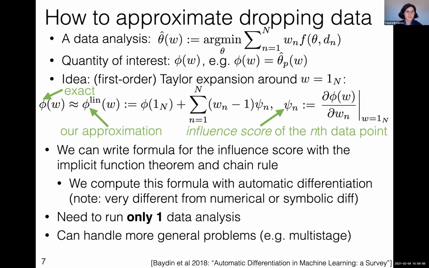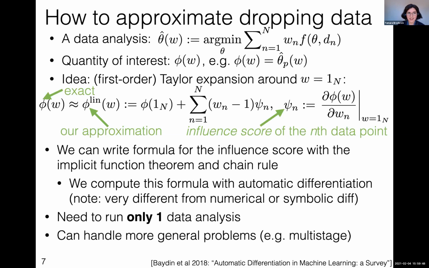Now, I did mention, I've sort of set this up as being something like an M estimator. The reality is our method runs for Z estimators. And so you could think of solving this original optimization problem by taking a derivative and setting it to 0. But there's actually quite a bit more that you can do with Z estimators. So for instance, you can do multi-stage optimization. An example of that in economics is instrumental variables regression. In biology, we've seen cases where you do some kind of B-spline and then you do clustering. Anything that has the form of a Z estimator is still just fine. And so if this data analysis looks familiar and it's good for you, that's fine. But if you want to do more general things, I want to suggest that we might still be able to do those more general things.